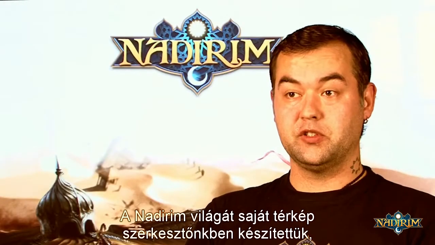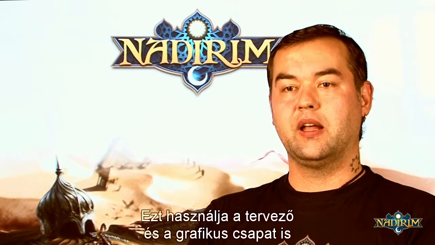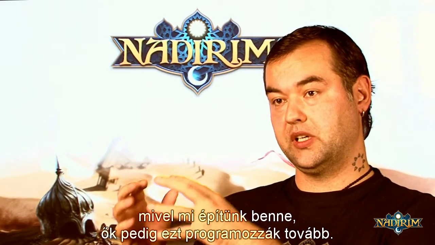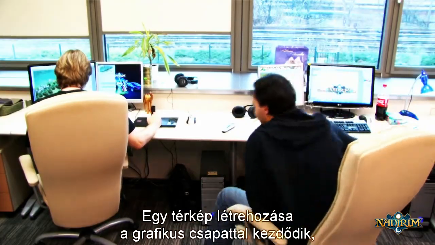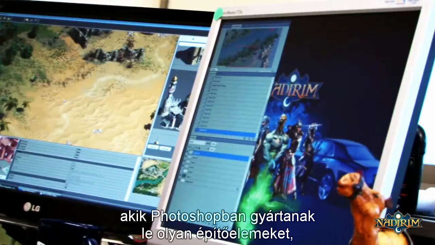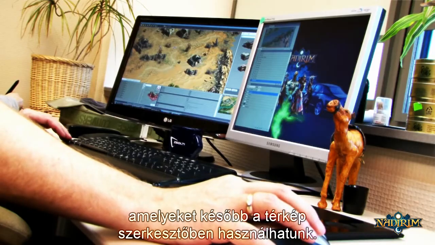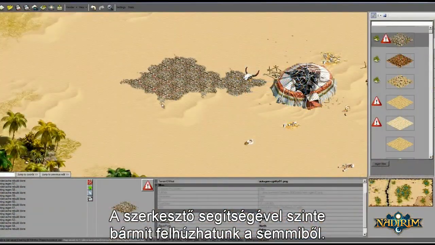We created the world of Nadirim in our own map editor, which was built in-house for us, and even the designer team uses it, also the graphic team, because we are building stuff in it and they are actually scripting it. Creating a map begins with the graphic team, who use Photoshop to build the assets that we will use in the editor, and after we have the editor, we can build you basically anything from scratch.